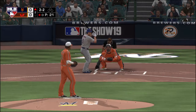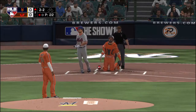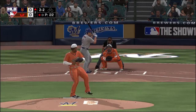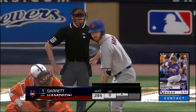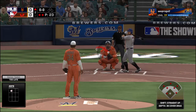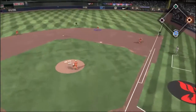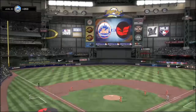2 balls and 2 strikes to Murphy now. Good job going down and hanging with it that time. 1 out, nobody on. On pitch number 10 is the one that finally does it as he strikes out after a long battle here. The center fielder. And that'll bring in Garrett Hampson. Towards second. Throw on to Smoke at first, and the side is retired.